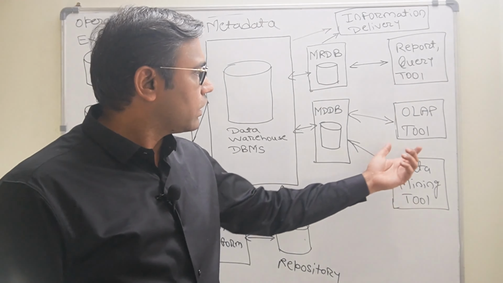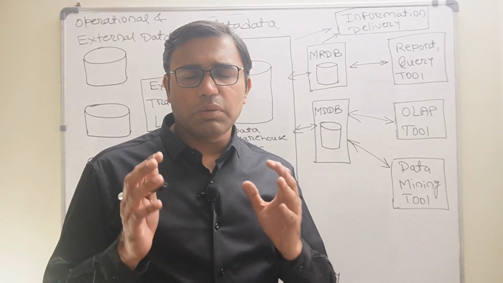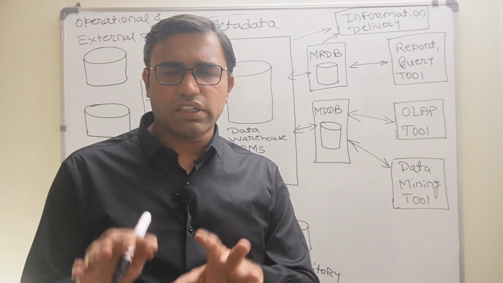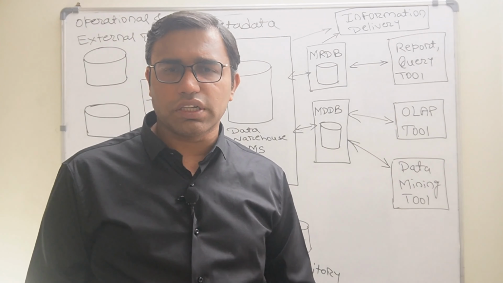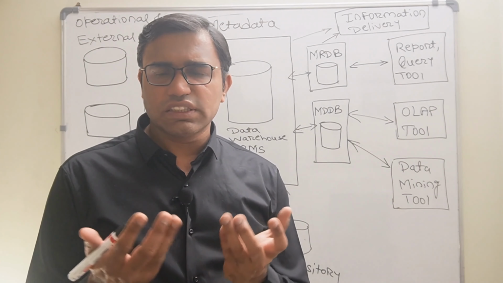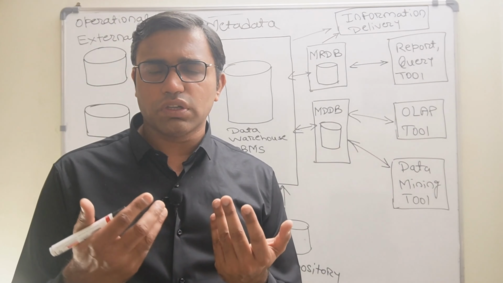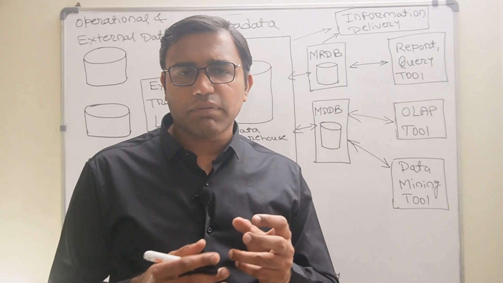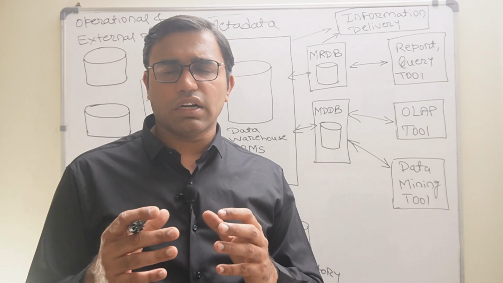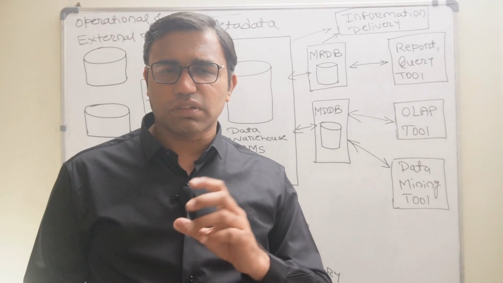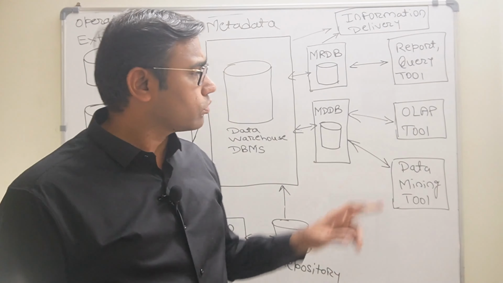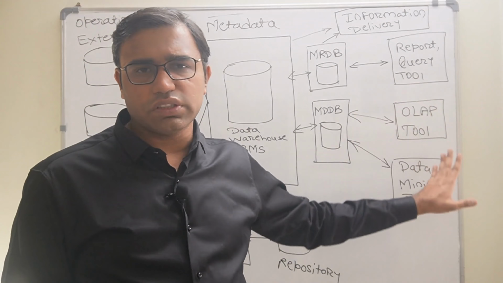What is the difference between a data mining tool and a reporting and query tool? Reporting and query tools are static, they do not have intelligence. We have to write the query, fire the query and then we'll get the data. Whatever we fire, we will get the output. But the data mining tool has intelligence because there are inbuilt data mining algorithms. This is the main difference between data mining and reporting and query tools. All this is nothing but the information delivery system.